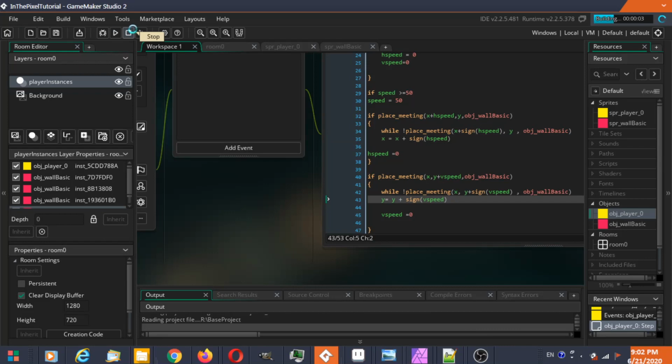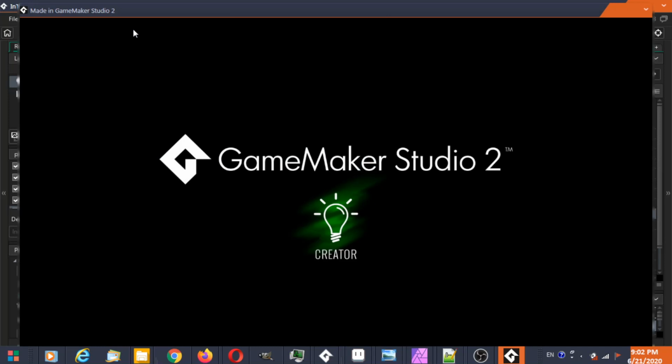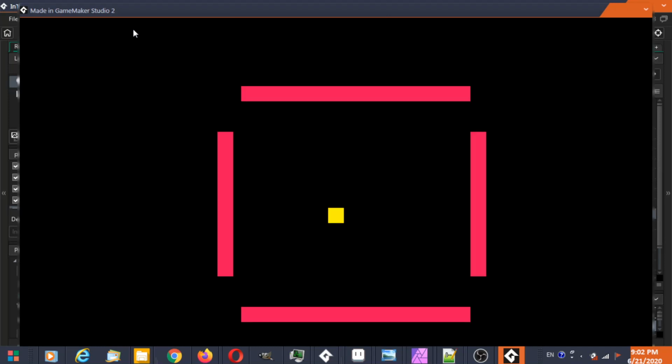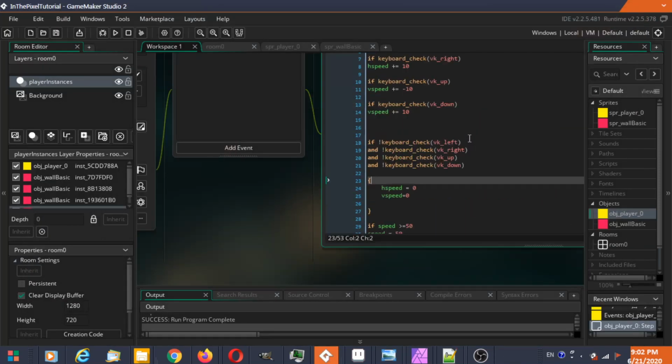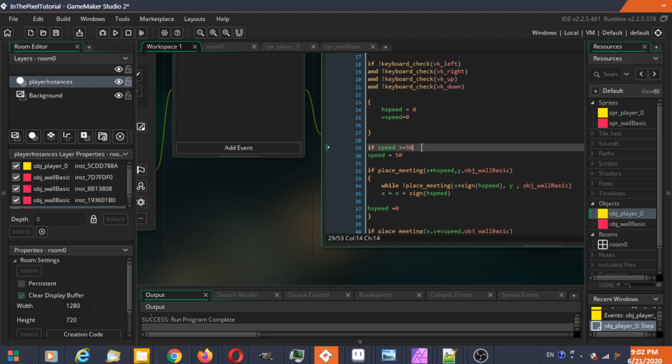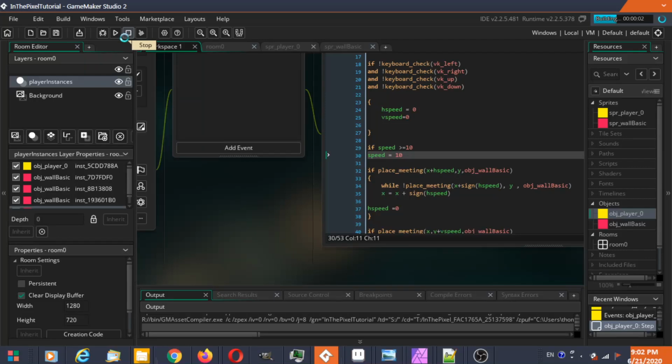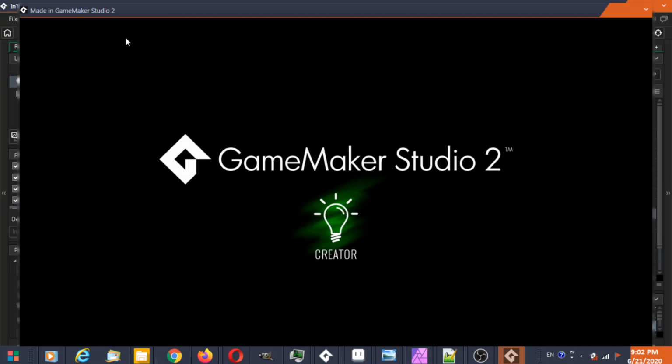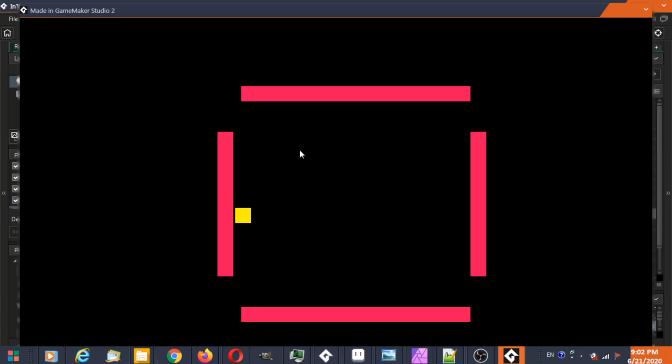I will add another line of code in the next tutorials to prevent your character from getting stuck, because even if you have these pixel perfect collisions, once you start putting gravity in your game, your character can actually get stuck on a corner. You'll have pixel perfect collisions, but sometimes your character just gets stuck if it literally hits that pixel right on the corner. So in the next videos, I will add that.